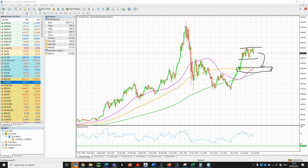The RSI is certainly telling us that the momentum is slowing down. It is moving to the downside. But if we see this RSI popping back, starting to go back to the upside, that would be very, very positive, because right now we have a negative divergence, meaning the price is moving sideways and the RSI is moving to the downside, indicating to us that perhaps more weakness is coming in terms of price action. Does that make sense to you guys? Any questions? Now is the time for you guys to ask me that question.